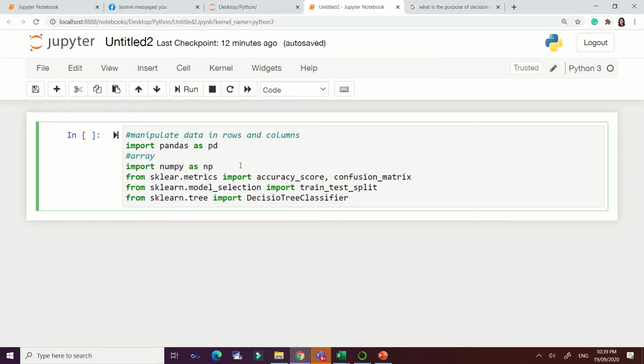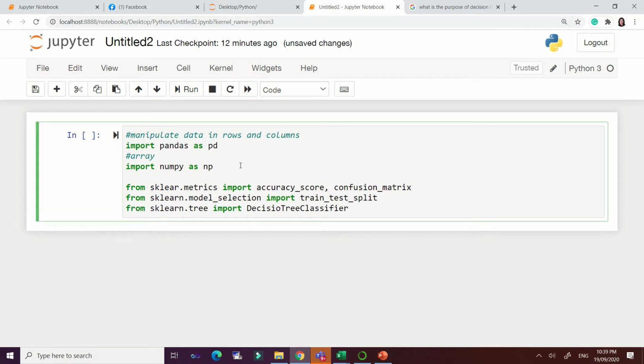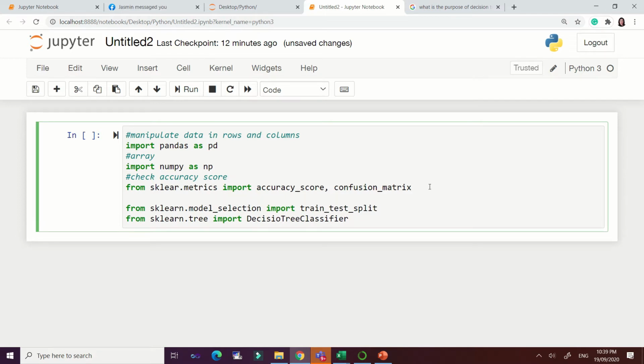Then this is the measurement to check the accuracy score of our decision tree model. It's important to check the accuracy score, along with the confusion matrix, of course. Then this is the train test split for splitting the data.